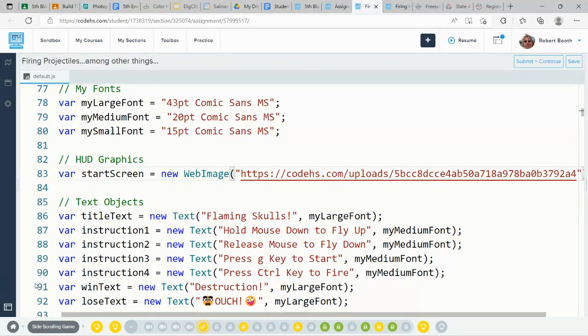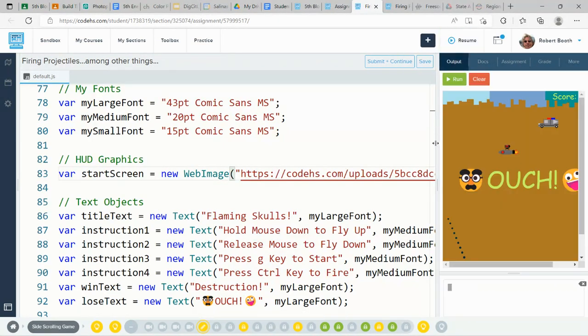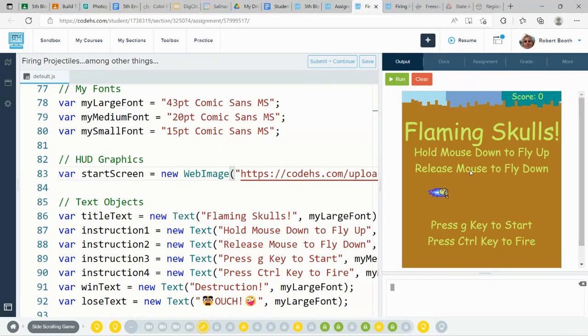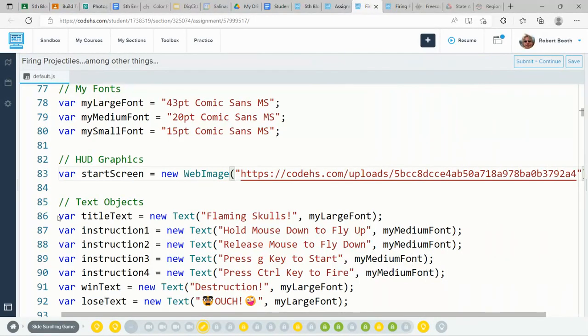There's stuff we can now delete. All those text objects that we currently have in our game, all those text objects now, we can delete them all. Our title text, instruction 1, instruction 2, instruction 3, and instruction 4. We're not going to need them anymore. So right here in my text objects, I'm going to now have a lot less text objects. In fact, when we finish this game, there'll be no text objects except for the score text. The score text will be the last text standing.